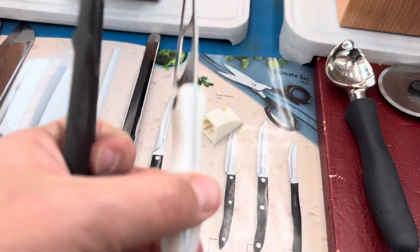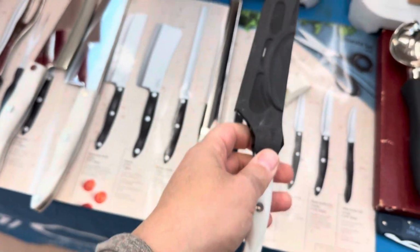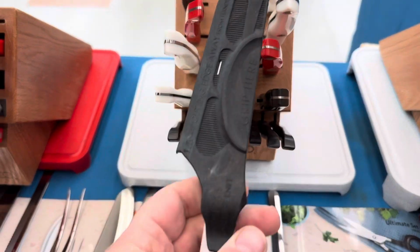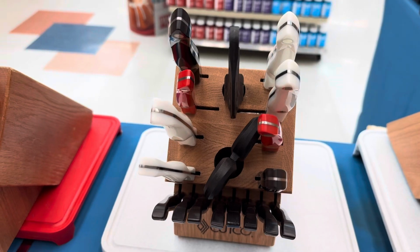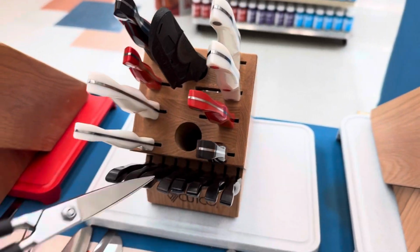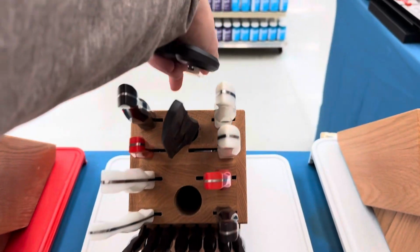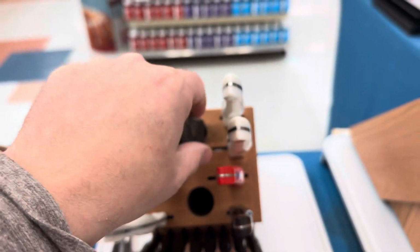Here's another little hack I learned. You get these Cutco protective sheaths. It's not the most pretty looking set, but if you're just looking for functionality, you get a sheath and you can actually pop in a knife where the forks go. So you can actually fit 2 more knives in there. So if we're really going to customize this set, still get your scissors, clip those to the top. Get your cheese knife in the sheath. Let's get another knife in here.